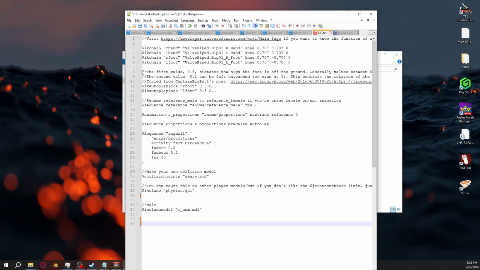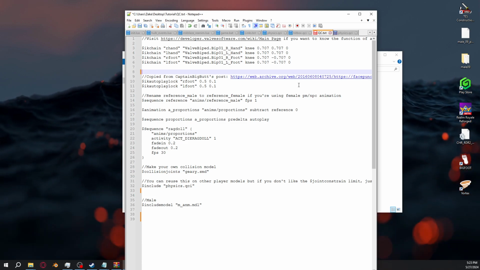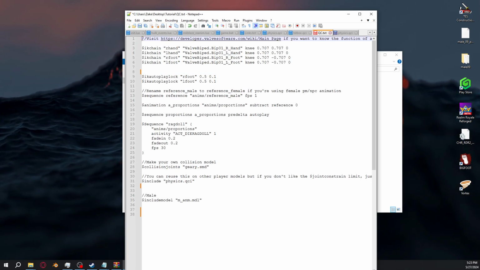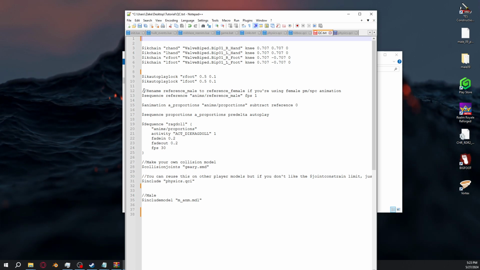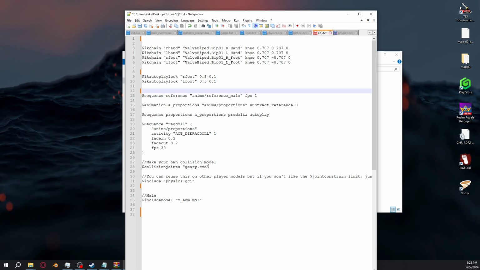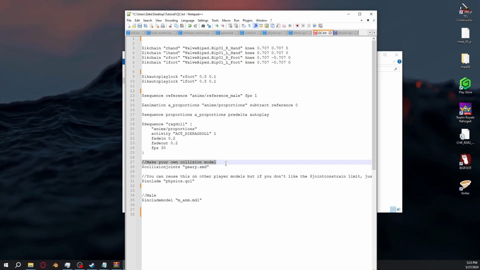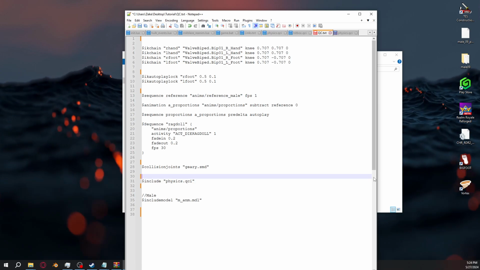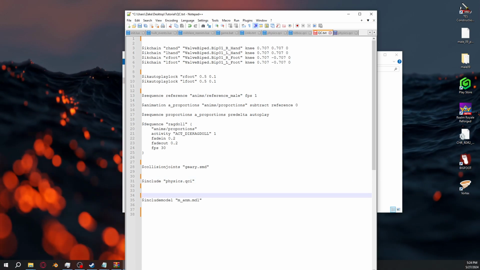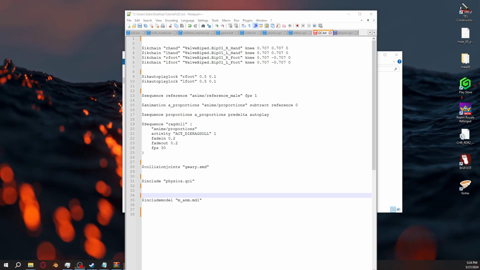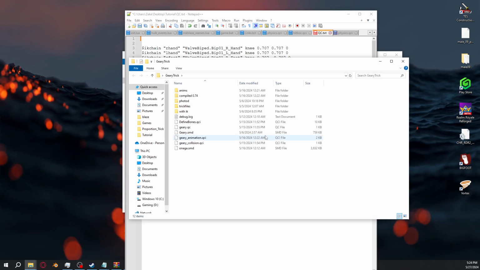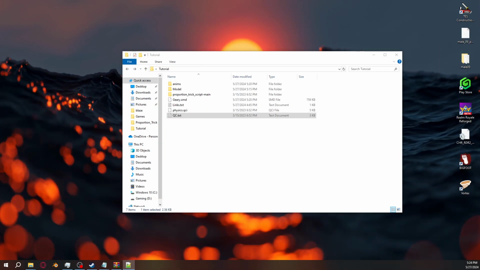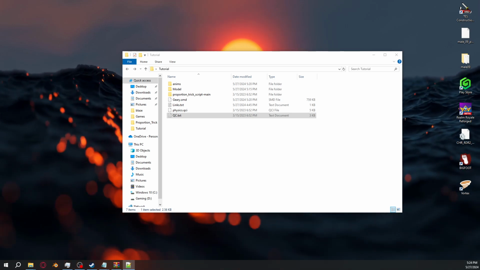Okay, so here is, I'm going to delete all these comments. They're annoying. Here is all the code that you're going to need from this QC file. Now, once I'm done with this, I'm going to provide it to you, because I'm not going to give four separate files and make you do all of this. But there is a lot more you have to include in the QCI file besides just the proportion trick, and that's going to be telling the compiler what the model SMD path is, where the materials are for it, etc. So I'm going to pull that from a file I already have. So let's do that. And I'm going to give you this one file once I'm done with it altogether, and you can just copy it and basically rename everything.